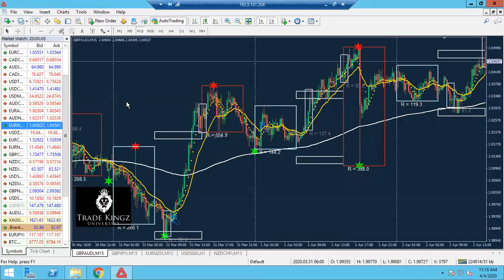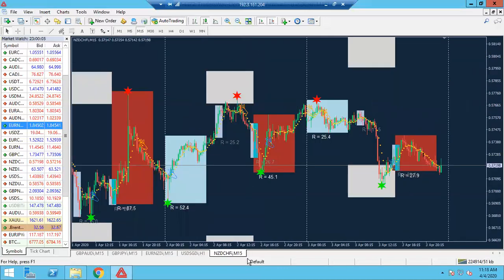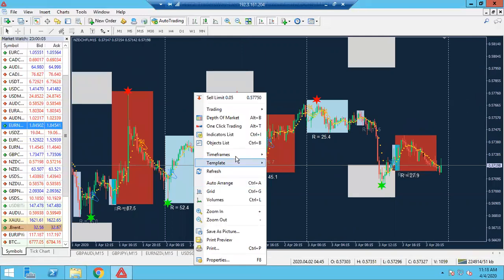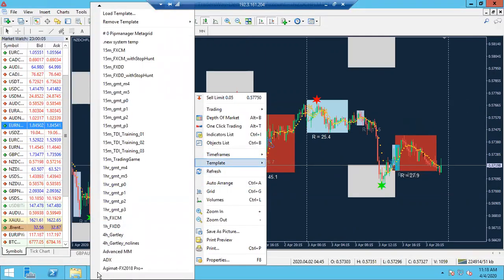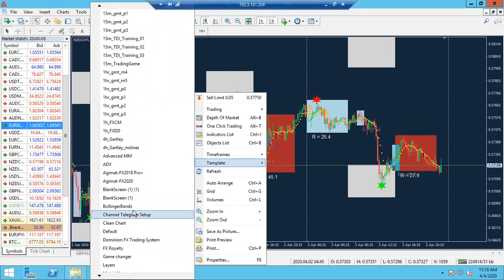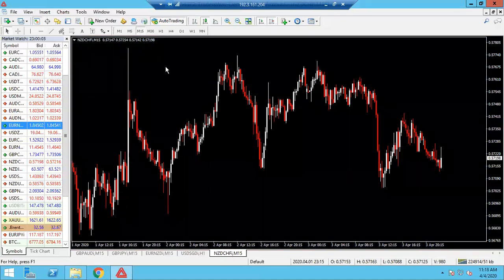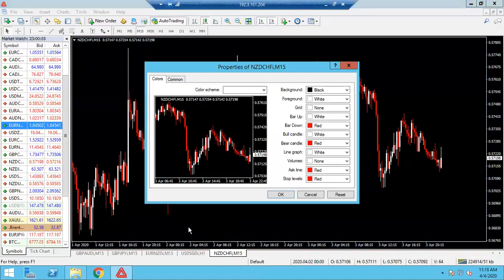All right, so the next thing you wanna do, if you're dealing with a clean chart, let's do a clean chart. If you don't have a clean chart template, let me know. If not, you can create your own clean chart just by going into your properties and doing it like this, setting it like this. Okay, you want your chart to have these settings.